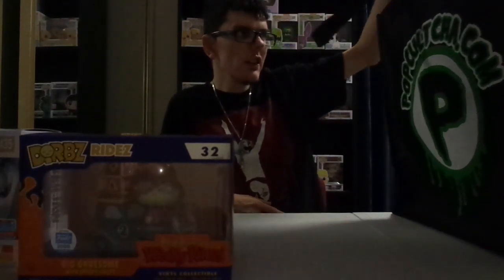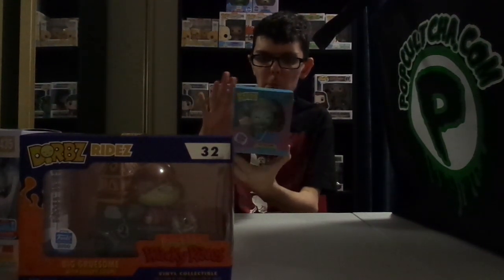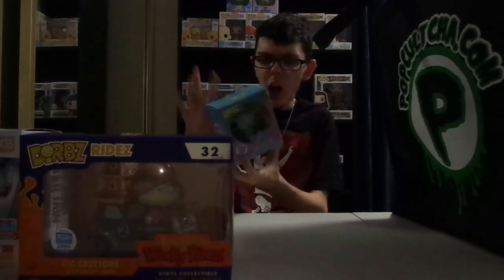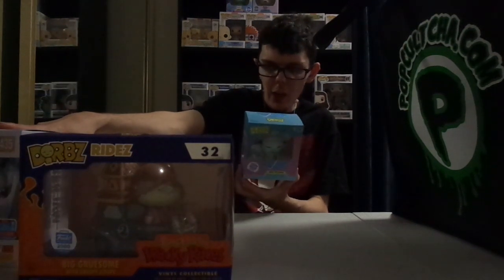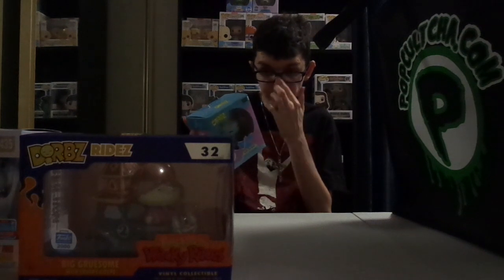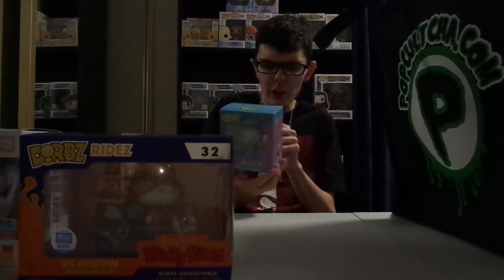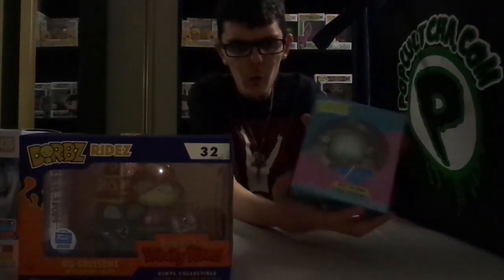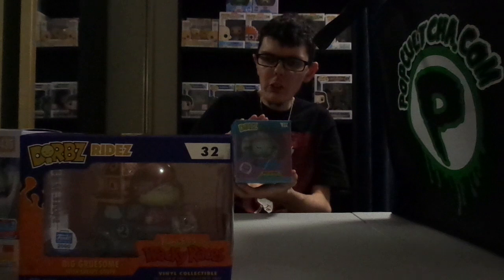Up next is from the Jetsons — it is Rosie the Robot. This is the Dorg of Rosie the Robot, limited to four thousand pieces, exclusive to the Funko Shop. I also picked up this one from the Pop Culture store — actually, even Jabberjaw was picked up from the Pop Culture exclusive pop-up shop that they had. With Rosie, if you can see up the top there's a bit of tape, so if you take that off you can tell it's a bit open. I should still be able to open this and do a review on these ones, but the review is going to come later.